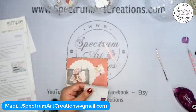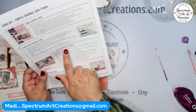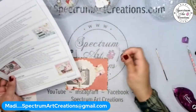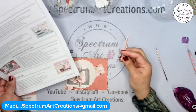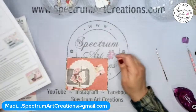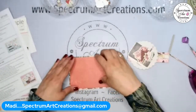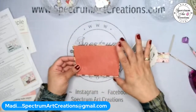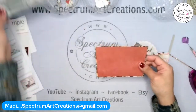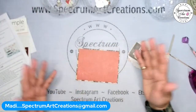Okay, for number 3, we have Life is Beautiful with You. And that one's so pretty. Well, they're all so pretty, but this one I love because it's got the paint brushes, the paint palette, it's got a journal, all the stuff that speaks to me, right? So this one is going to be a horizontal card, just like this one. So some are vertical, some are horizontal. So this one's going to go in this direction, which is nice. Because again, if you're adding them to your albums, guess what?